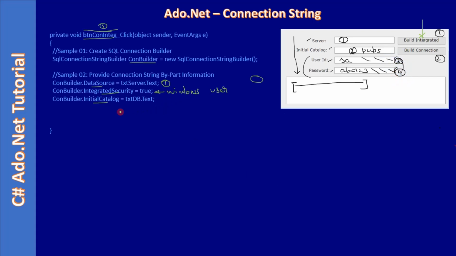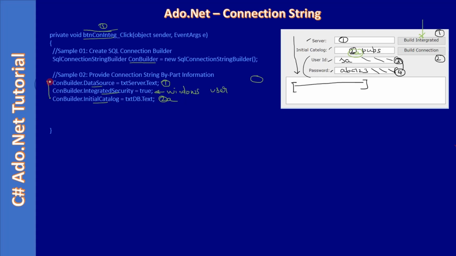So here initial catalog, we are taking it from txtdb, so we are taking the text from here.